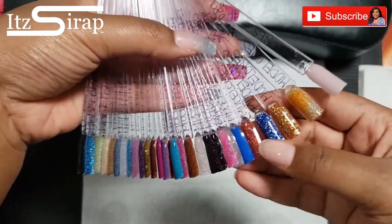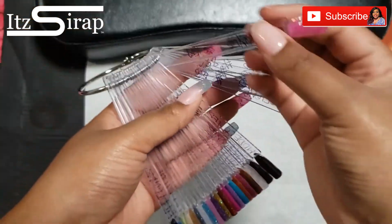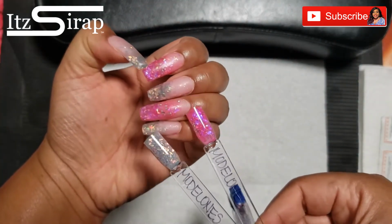Always remember to keep God first, family second, and career third. These two right here I have on my nails, so you can tell I really like those.